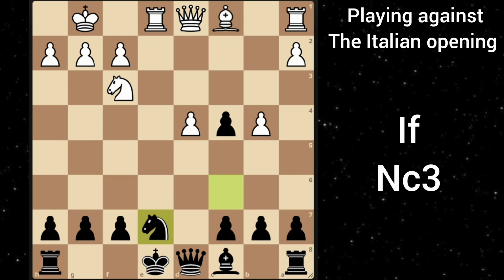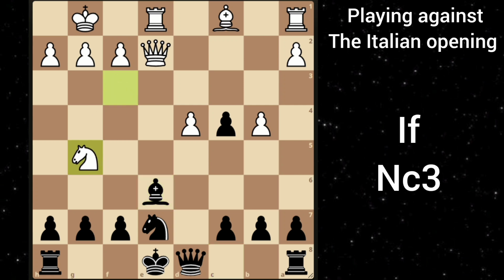But here white can play queen to e2. You cannot castle because you will lose your knight. Therefore you have to play bishop to e6. But here white can try knight to g5. Then you can go queen to d5.